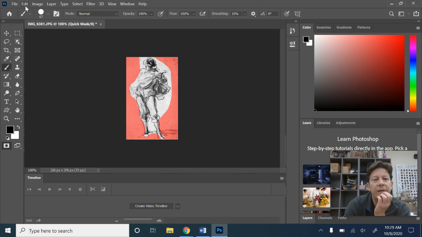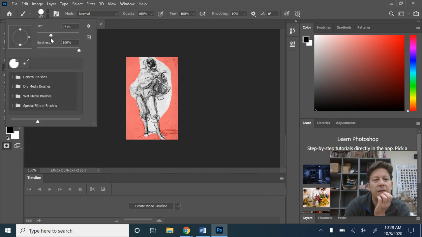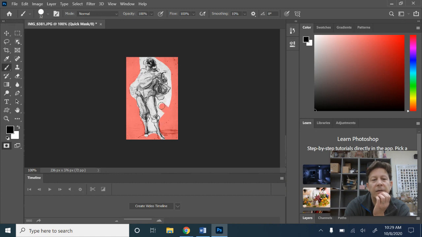And then if I want to get in tighter spaces, I can move the size of it down, and I can get into little smaller spaces here. And then when I click out of this mode, now you can see my selection has gotten a little tighter to the figure. Okay? Let's go back into that mode one more time and see what the eraser does.